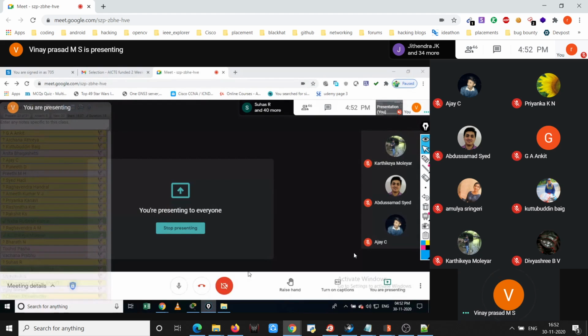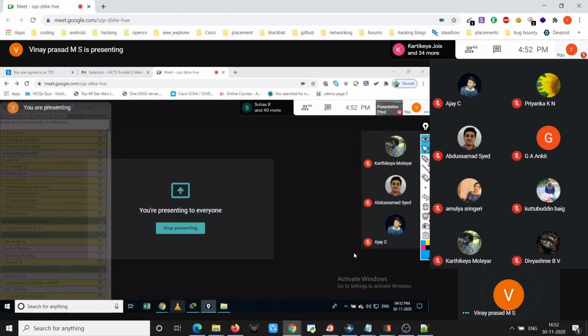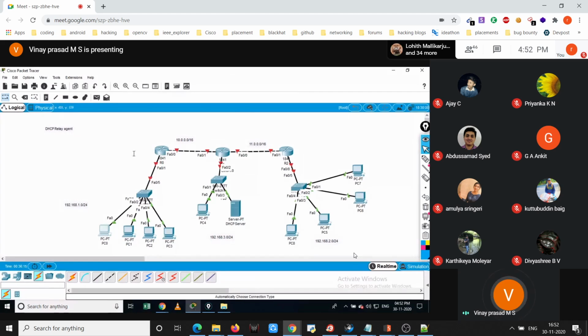Okay. So here I think you can see a simple network. I have 3 routers and 3 networks, and this server is going to be a DHCP server. You can even configure a router to act as a DHCP server.